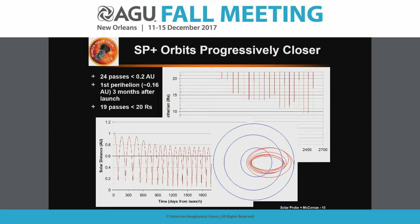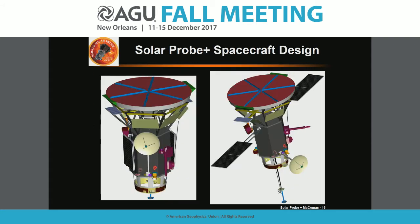It's a really clever idea, and basically ended up giving you a lot of time where you spent in close to the Sun. You didn't get as close as 4 RS, but you spent a lot more time inside of 10 and 20 solar radii. And so this was actually a solution. It meant you could get rid of the Dunce Cap and go to a much more standard flat heat shield. It's still complicated, and you still have, as Nikki was talking about, you still have to dump the heat, and so there's basically a radiator with water running through it so that you can dump the heat out the sides. So it's not easy, but it's not as hard as the Dunce Cap version because you're not going in as close.